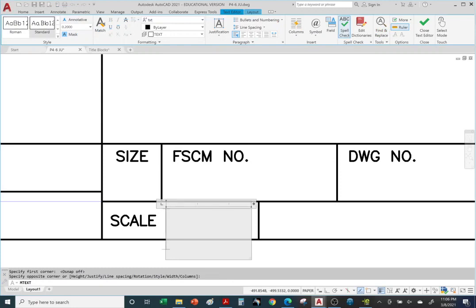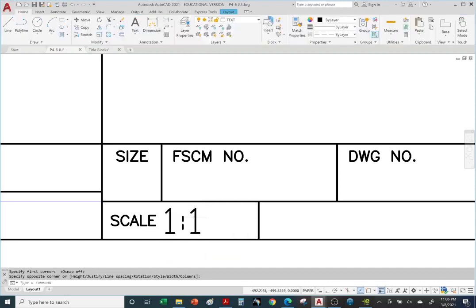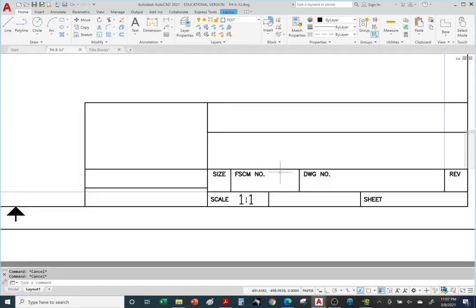You can type in FULL or 1 to 1. 1 to 1. I'm going to highlight it. Left mouse click and hold to highlight and go to 0.16. We're following the American standards. 0.16 text height. Enter. And then click outside the text box and there's our scale. 1 to 1. Hit escape to deselect. And I'll let you play around with the text.